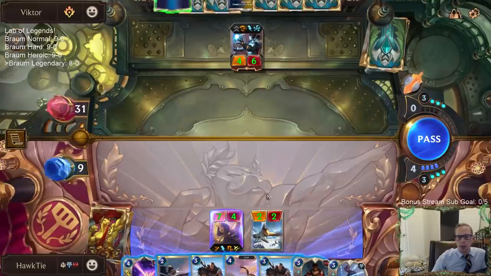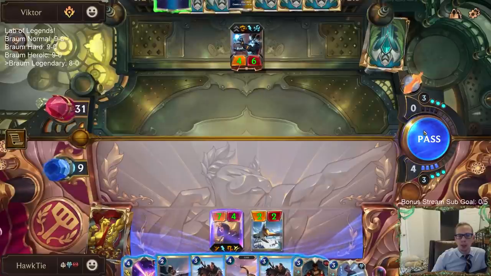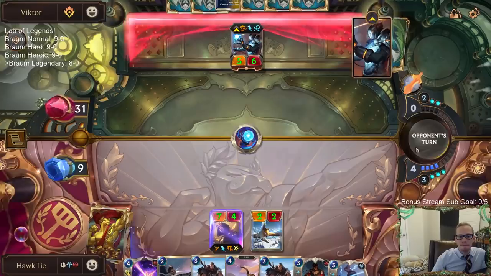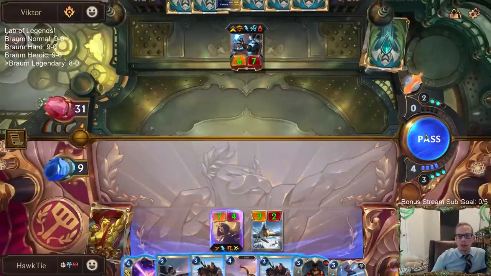I could simply just block that with LeBlanc and then play a new LeBlanc. It gets the plus one with the hex core upgrade. And I guess I can make my LeBlanc larger there too. So 6-7 with regen.